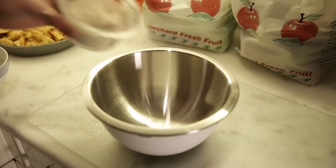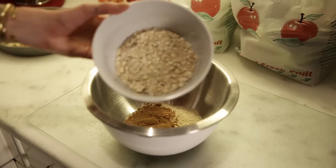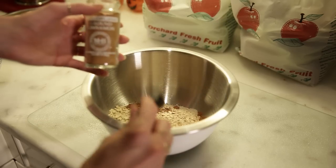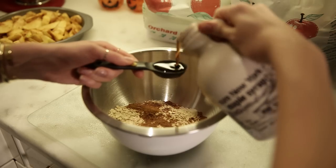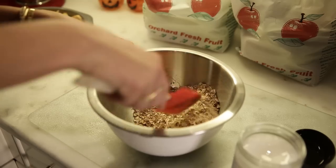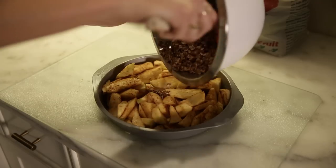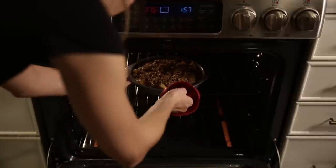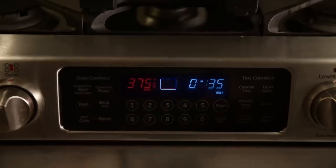For the topping, you're going to need a half cup almond flour, one third cup date sugar, one half cup certified gluten-free oats, one teaspoon ground cinnamon, one teaspoon ground nutmeg, one and a half tablespoons of maple syrup, and one third cup coconut oil to make a crumbly consistency. Once you've made the topping, sprinkle it over the apples and you're good to go. Bake for 30 to 40 minutes, or until the apples are tender and golden brown.